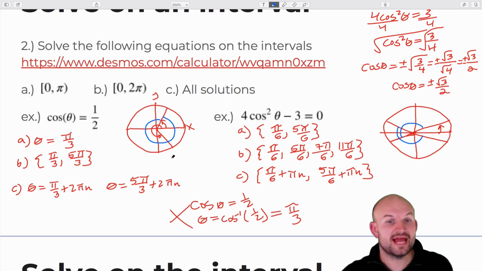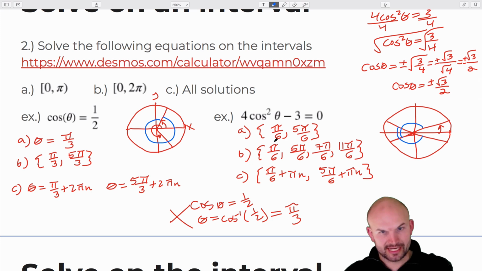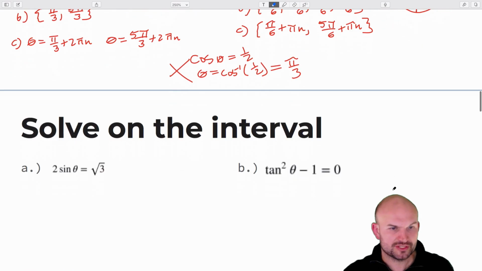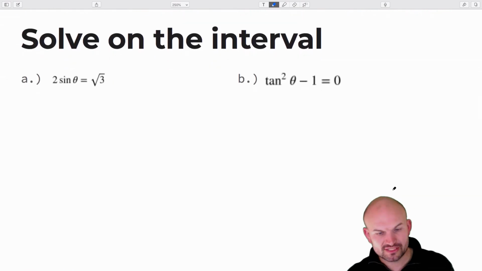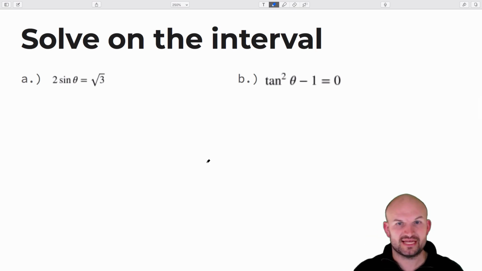Okay, so now we have this idea that if we have an equation with stuff, we isolate it. We're basically going to solve all of our equations on the interval of 0 to pi, which is the first and second quadrant, 0 to 2 pi, which is the whole unit circle, and then all the solutions. And just remember, if we have some symmetry, some equidistant solutions, then we can use those smaller intervals to add up our solutions. These are the problems that I gave my students that I'm going to work through for them, as well as teach me step by step.